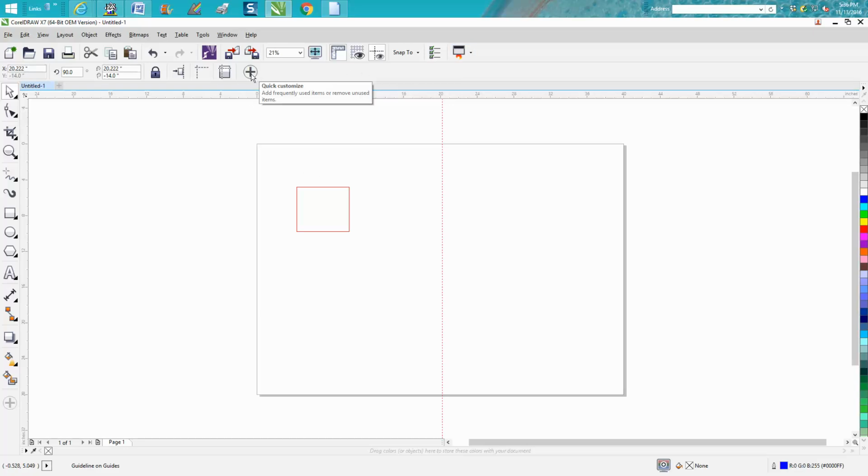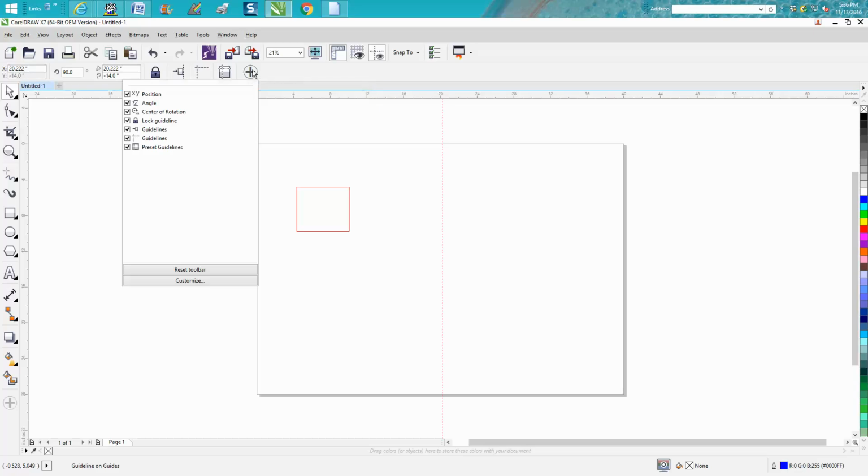If you mess up, there are videos out there on how to get all this stuff back. You could probably even go here and reset the toolbar. That would work. But if you want to go further, you can always shut Corel down, hold down the F8 key and restart Corel, and it'll reset everything to default. There's some things up there I never use.